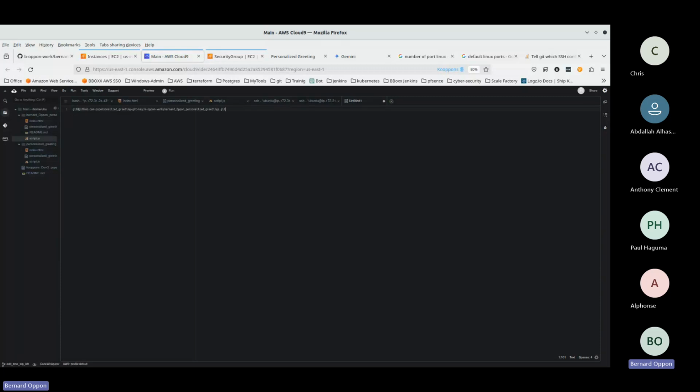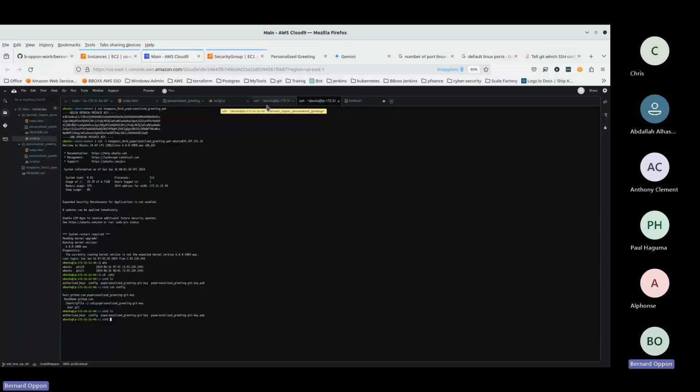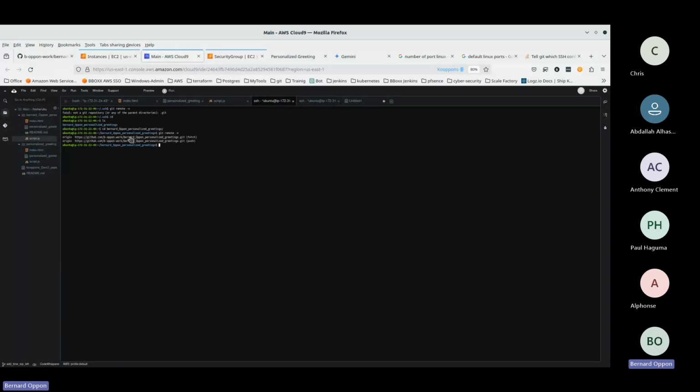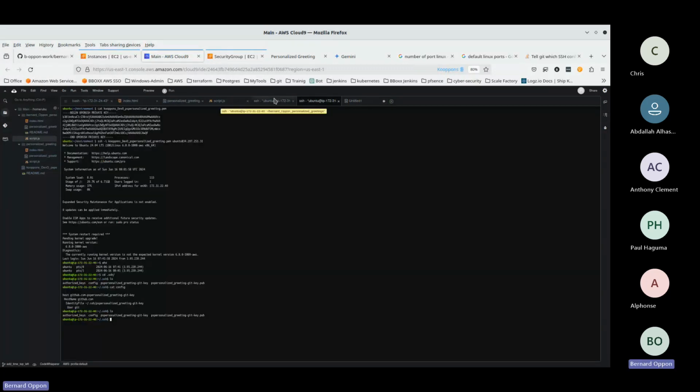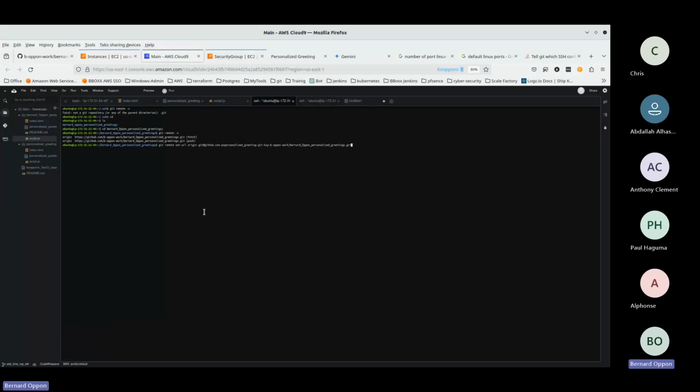Okay, so we checked the remote, didn't we? Where is it? Yeah, and this is the URL. We want to change this URL. And what command did we use the other time? We run git remote set-url, and then we put the URL, didn't we? Remember this, guys? Yeah, but this time around we want to put this URL that we have made changes to. This is the URL we want to set.